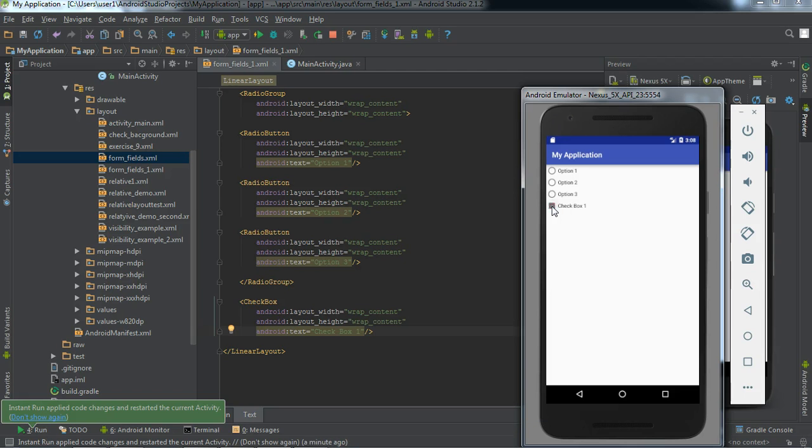Also, if you notice here, if I uncheck or check, there is an animation sort of an effect that is there to be seen. So these animation effects and color effects were introduced in the Lollipop version as we discussed in the first session.